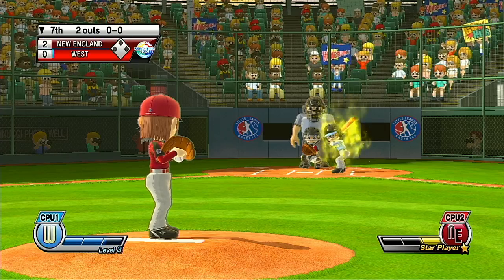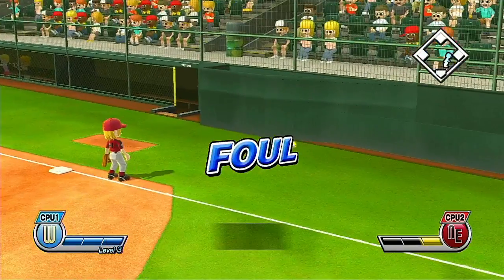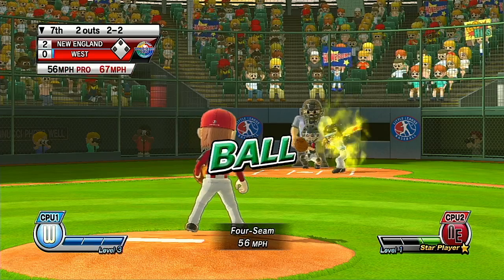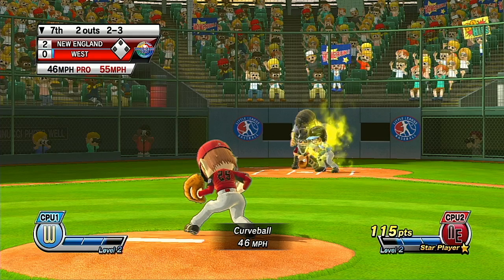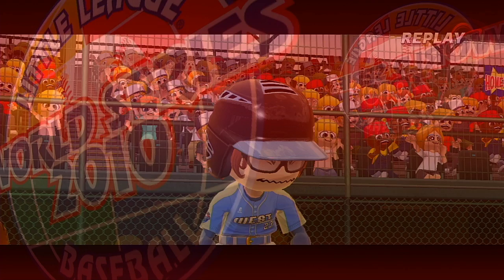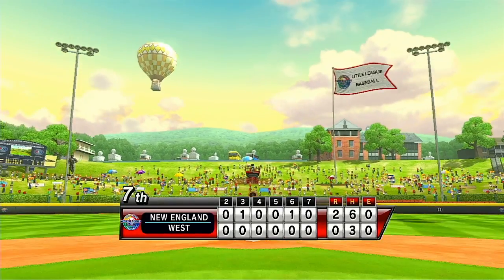Oh man, what a game this is. Ball. Foul ball — decent swing, but this wannabe hit will turn out to be a foul ball. Ball. Solid exploding fastball, right down the middle. And that's going to end the inning. It used to be that home runs were easier to hit in Lamidy Stadium, but that changed in 2006 when the fences were moved back 20 feet to 225 feet.